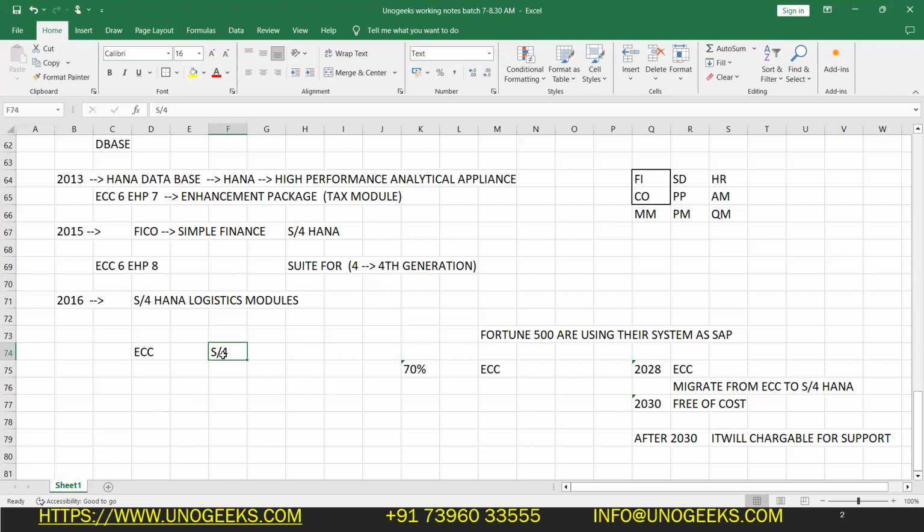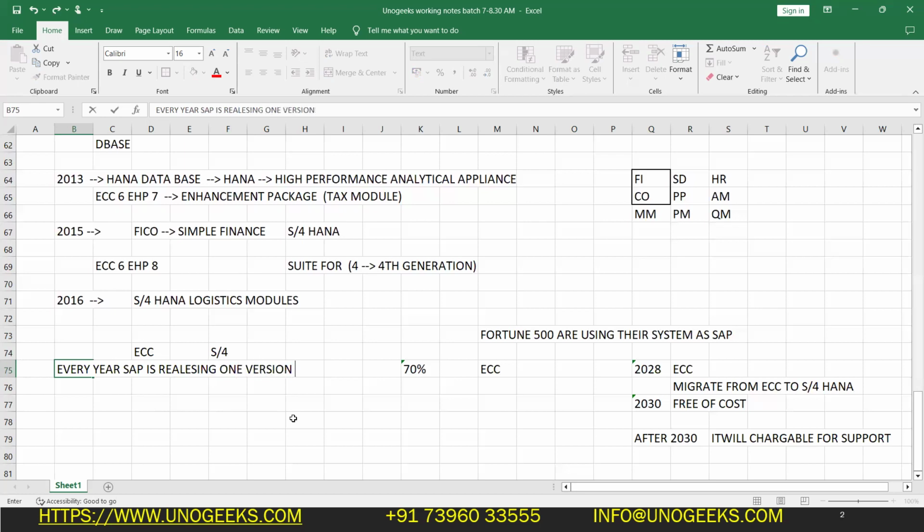Yeah, we are good. This is about your versions, as I said. Every year, every September, SAP is releasing a version of S4HANA. Every year, SAP is releasing one version.